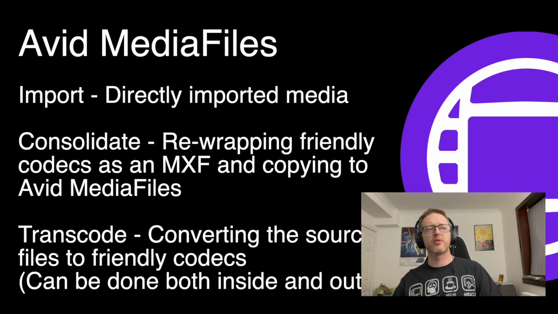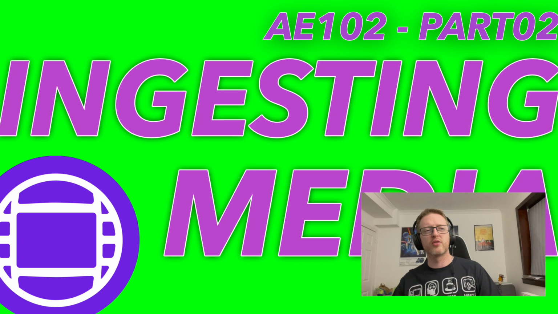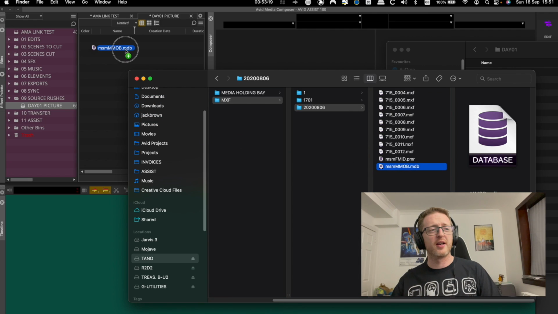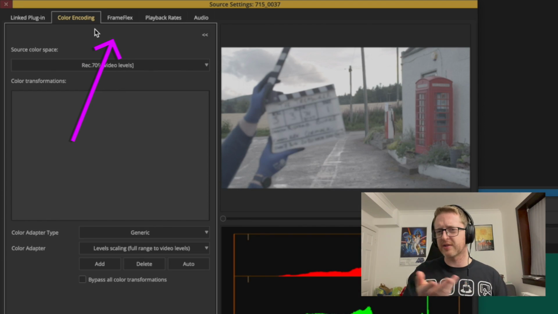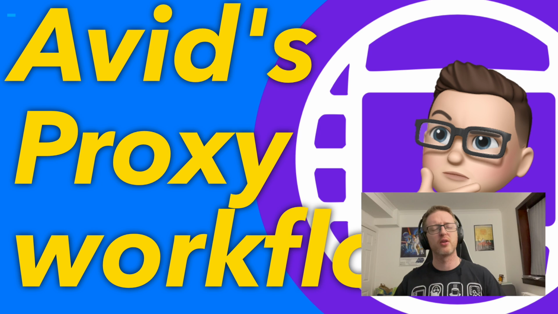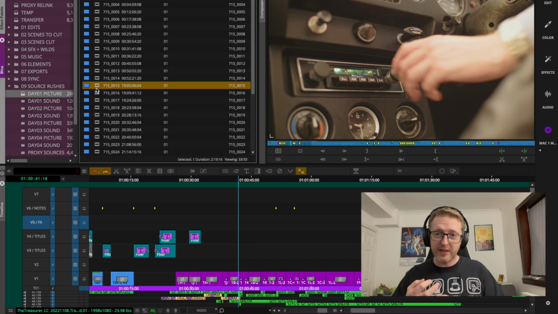Once we bring our material in, it's strongly advised that you transcode it. We can't just set it to make proxies and things. We talked a lot about this in the proxy workflow video. Everything's very manual. It relies on you being more trained in both Avid Media Composer and in media codecs and file formats and stuff like that.